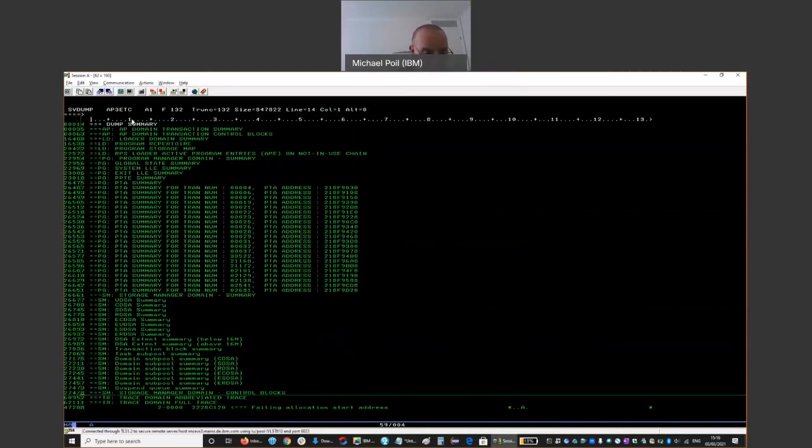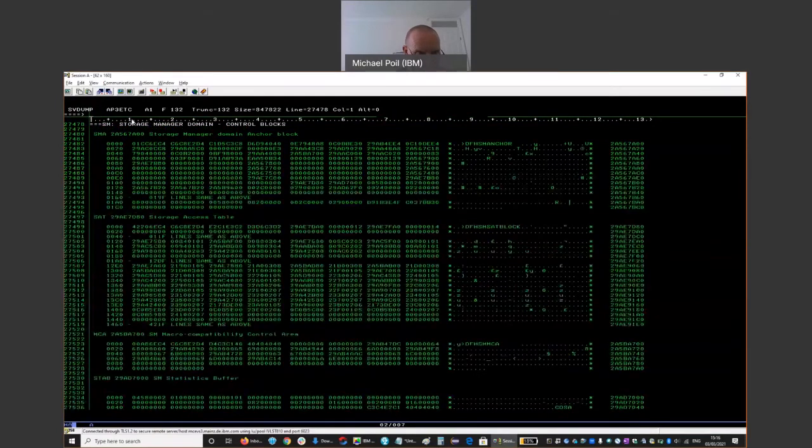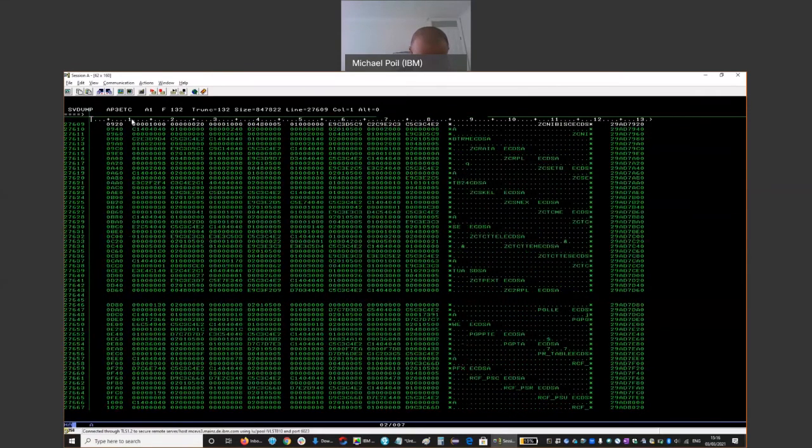Here's SM equals 2. Now, there's a lot of data formatted in SM equals 2, but what we're interested in here is these guys, if I can find them.